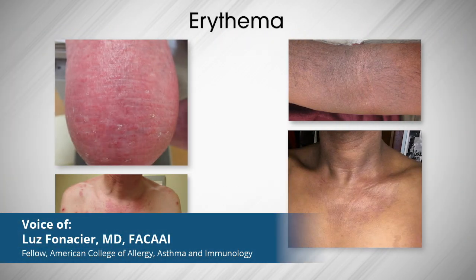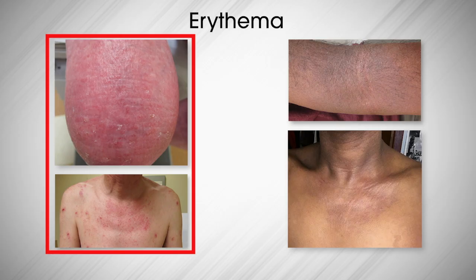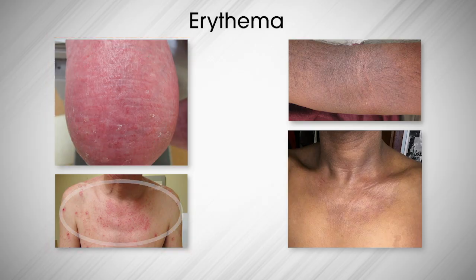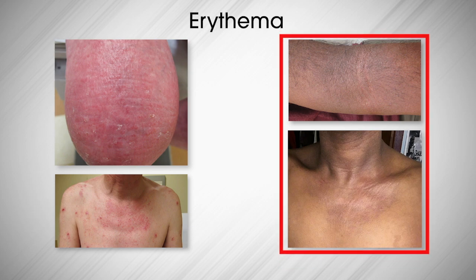So this is an example of erythema that might be difficult to see. On the left of the screen is an example of white skin, and you can see the erythema or redness on the elbow and on the chest. On the right, which has darker skin, you will see less of the redness, but more of the violaceous purplish discoloration, both in the arms and the anterior chest.